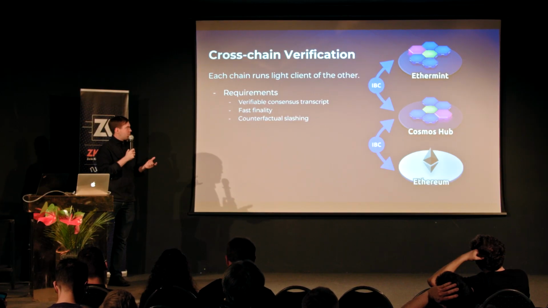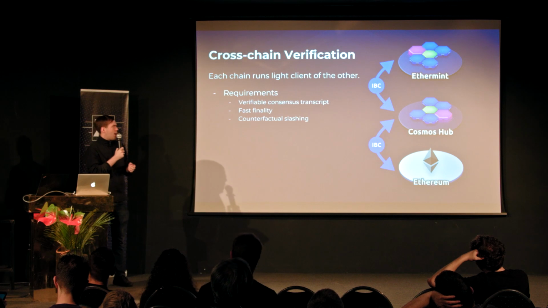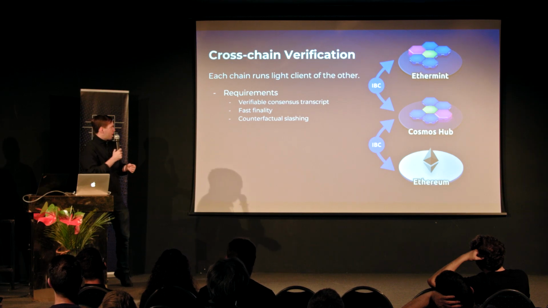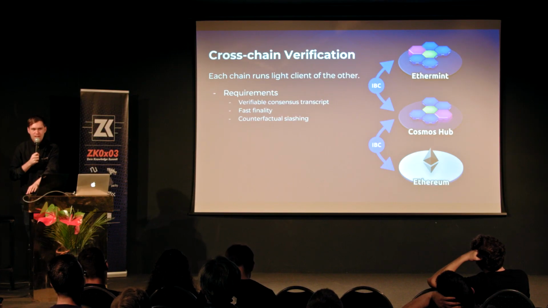In order for this to be efficient, these headers, so these fragments of the consensus transcript, need to be cheap to verify, and the chains themselves need to have fast finality if you want cross-chain transactions to proceed quickly. You also need a few particulars to be true of the incentive design. So specifically, you need quite strong light client guarantees. Since IBC is only running light clients, you want it to be the case that if a light client can be convinced of a committed state that wasn't actually committed, someone gets slashed, because hopefully that will disincentivize validators from lying about the state. So you want stronger guarantees, say, than you might have in a Bitcoin light client.